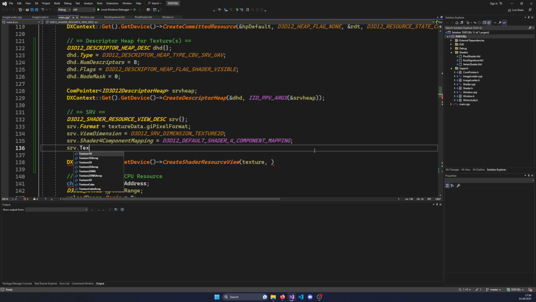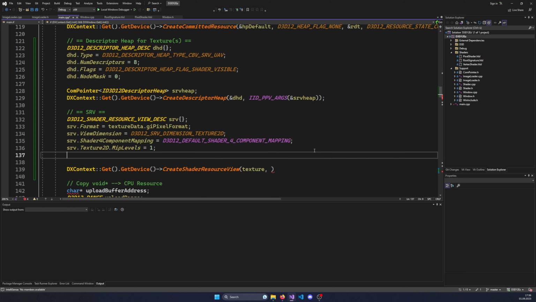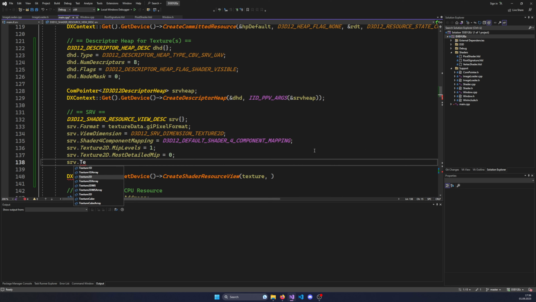The next thing that we want to specify is all the data specific to a texture 2D. You can define the MIP levels that are used for the textures. This is one that we have. You can specify the most detailed mip, which is then mip 0, because we have 1. Again, if you have multiple mips, you can limit how mip mapping works on the GPU by defining the most detailed one to limit it from overshooting. Again, mip mapping is something that we might discuss in the future, but for now I'm just going to set them all to the default values.